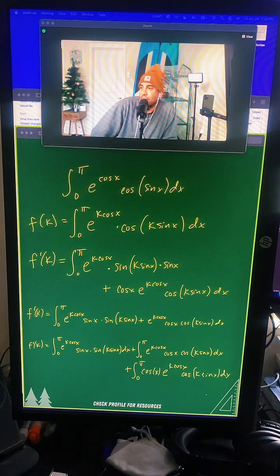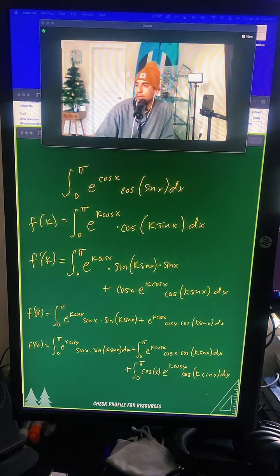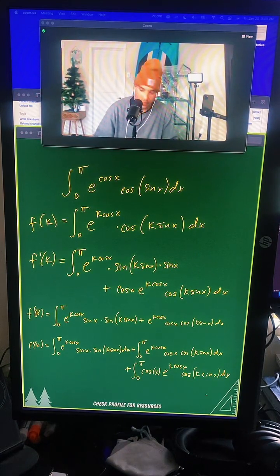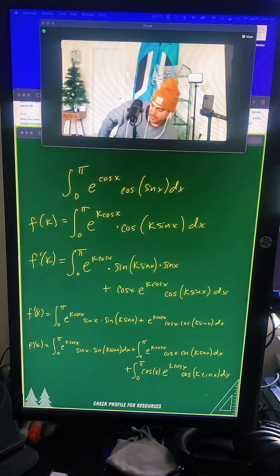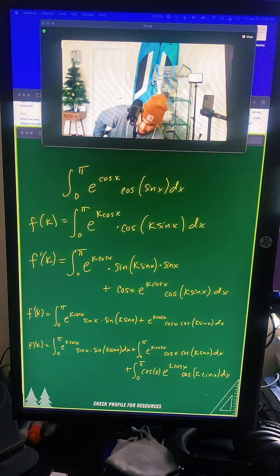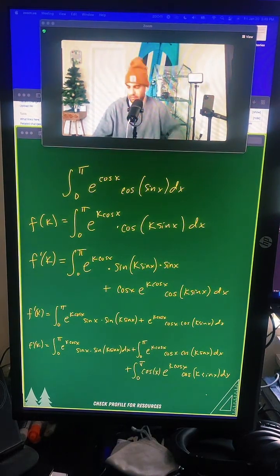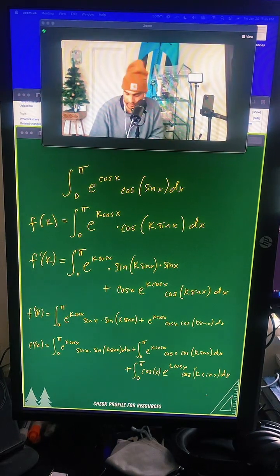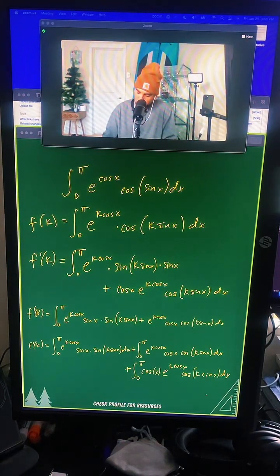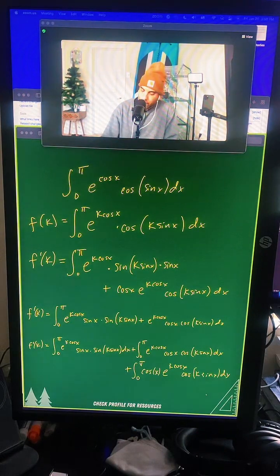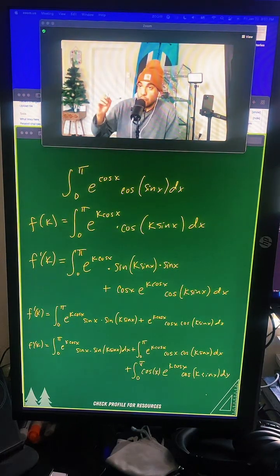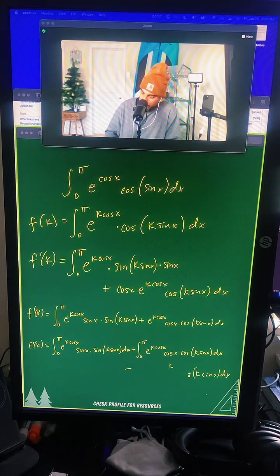We can't factor it out of the integral, unfortunately, because it's in terms of x. This is where I get stuck. I don't know. Let's try. Okay, so I guess that won't work because we thought we had something, but that's the whole point of doing this stuff. So let me just erase this.